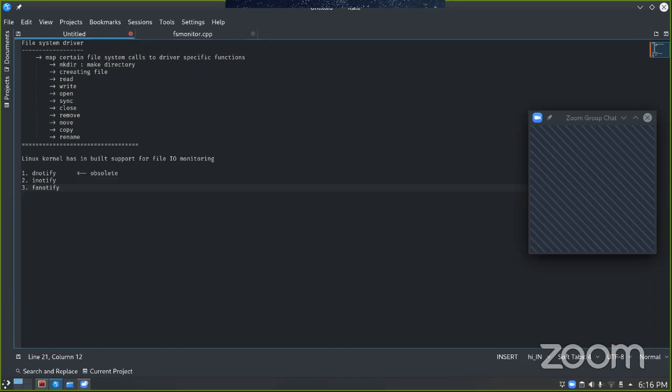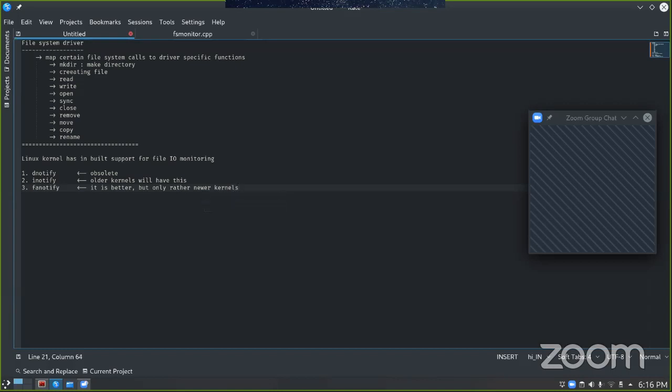We will be seeing how to use iNotify and FANotify to monitor file system activity. iNotify because older kernels will have this, and FANotify because it is better, but only in rather newer kernels.